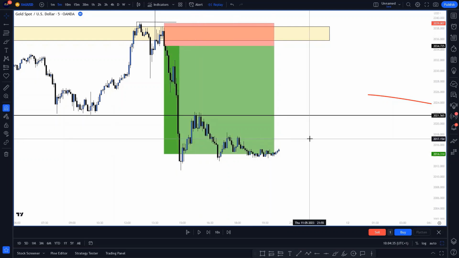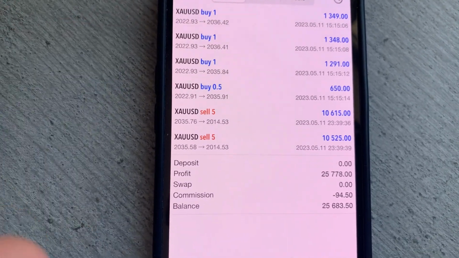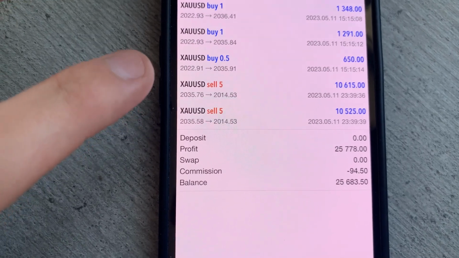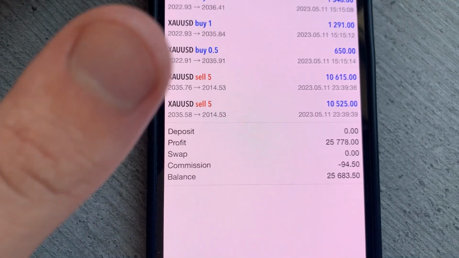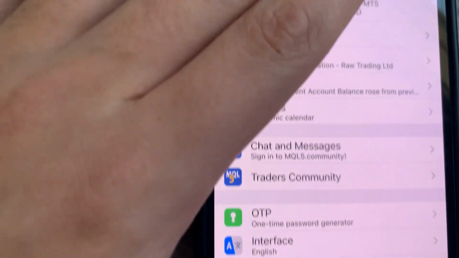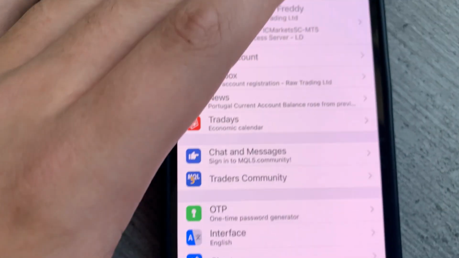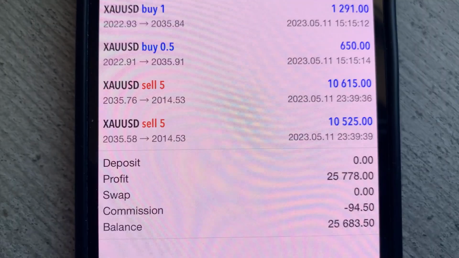And here is the account. Here you can see the trade. These ones here were just an early London trade I was testing. These are the actual trades. You can see it was 2 positions, 2 5 lots equaling 10 lot there, which came out to about 21k. If I just show you the account, it's a real MetaTrader 5 live account in there. So a very, very nice day overall. But the main 2 trades I was showing you about were these 2 here, which came out to about 21k.